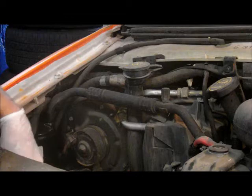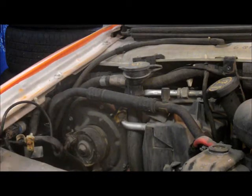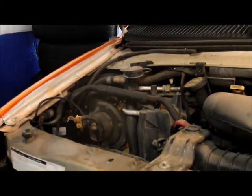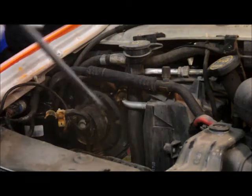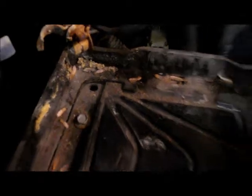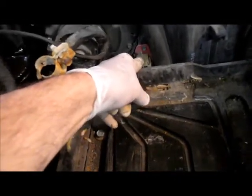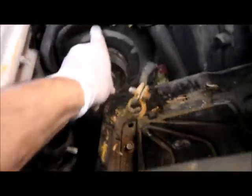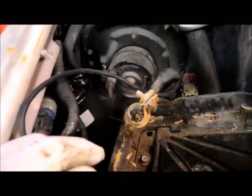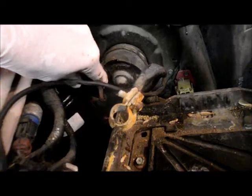Remove the battery from the truck. Your blower motor is right down in here. We may have to take out the battery box — let me see how it goes. We do have to remove the battery tray. The way to do that is we just take out these screws in the battery tray itself. We need to take the blower motor out and it's not going to come past right here. I'm going to be replacing the resistor too at the same time since I'm taking everything out anyway. To take out the battery tray, take out these bolts and we should be able to lift the tray out. Disconnect these screws and take off this electrical connector — just push this back and pull it right out.